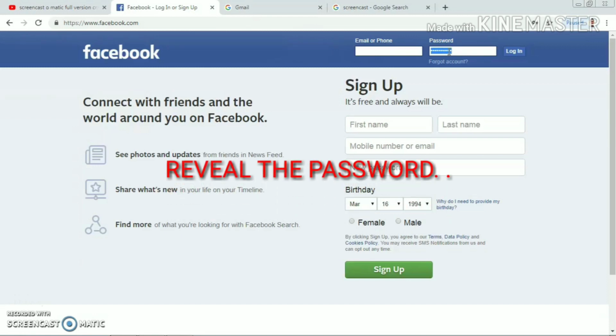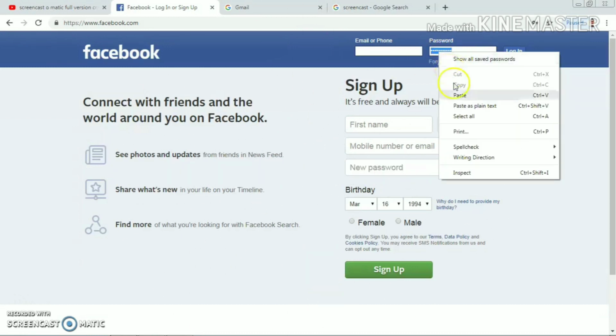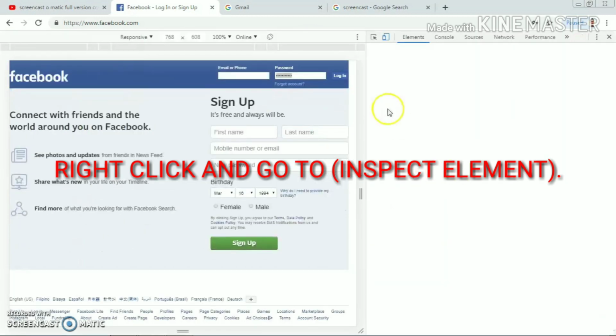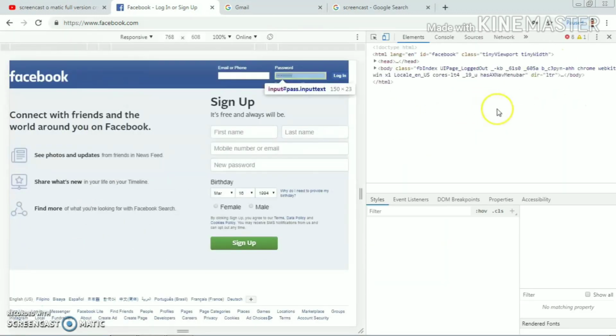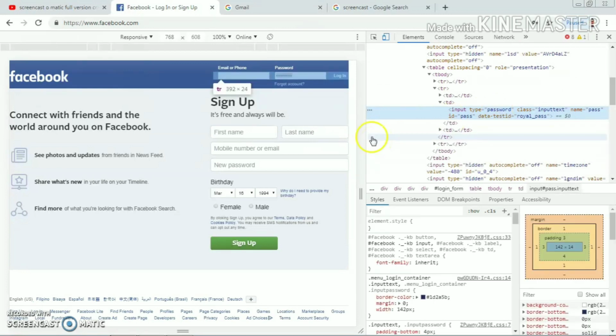To reveal the password, all you have to do is highlight the password, right click, and go to inspect. It'll pop up the elements on the right side. Next, find the highlighted line or program.